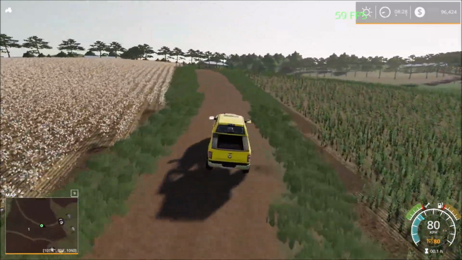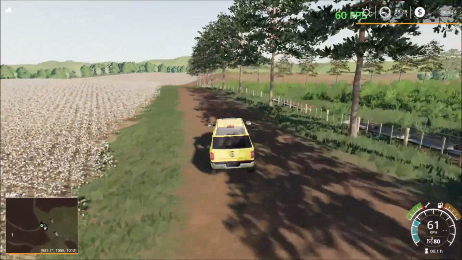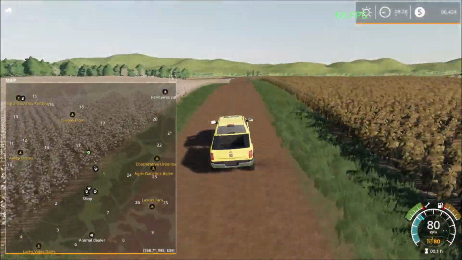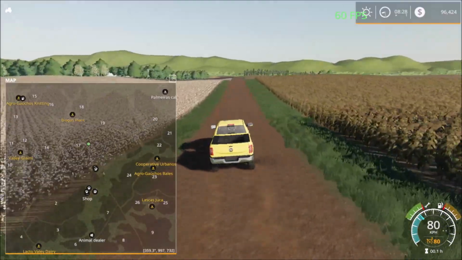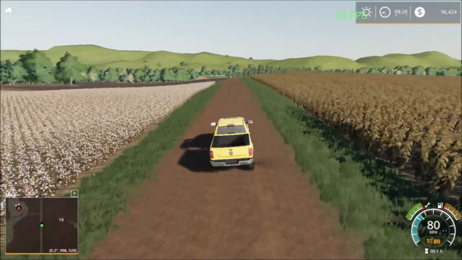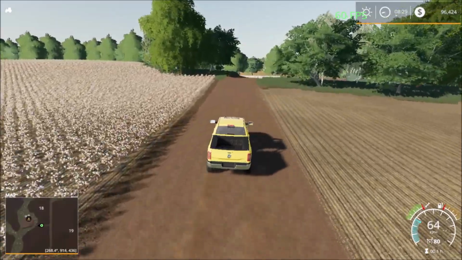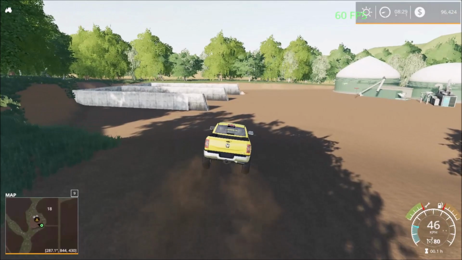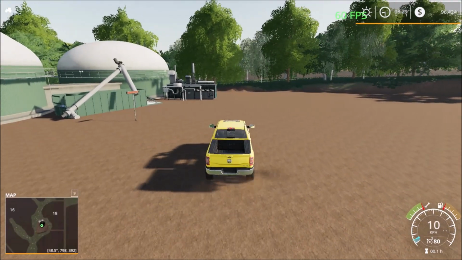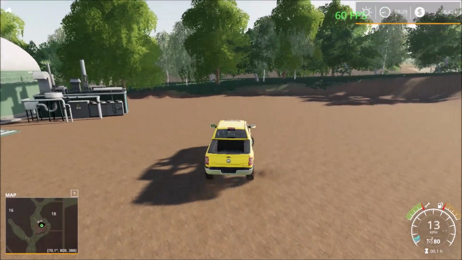Yep, so from the farm we head north. Yeah, so far, very well done map. Yep, from the main farm we head south and then to the three sell points there. Here we have what looks to be like the biogas plant. Yep, I'm seeing the biogas plant. So we have the silo bunkers there and the sell point over here. Yep, there was a small invisible wall there that blocked me. So here we have the sell point, the biogas plant, and the bunkers.